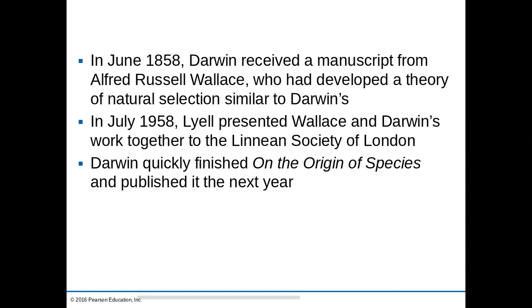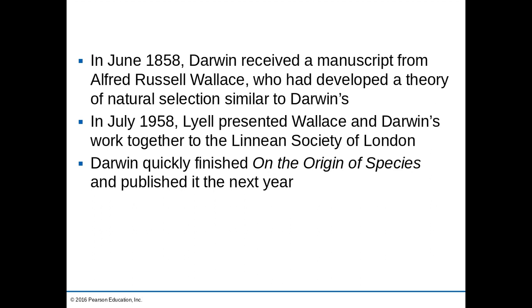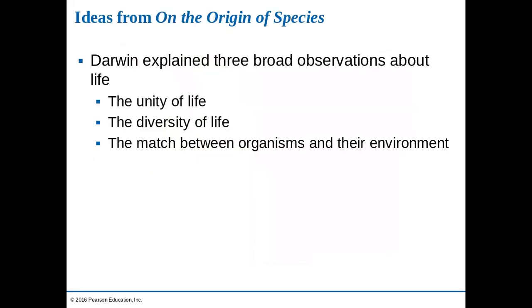He also heard from a scientist named Wallace, who had developed a similar theory. And once he heard that, Darwin began working very quickly to complete his theory and write this book, On the Origin of Species, which is the first of its kind in terms of studying evolution. And if you're looking at numbers, this should be 1858 as well. So it moved very quickly because he was trying to beat Wallace to it. So here's Wallace. He was studying frogs, and he was on the same track as Darwin.